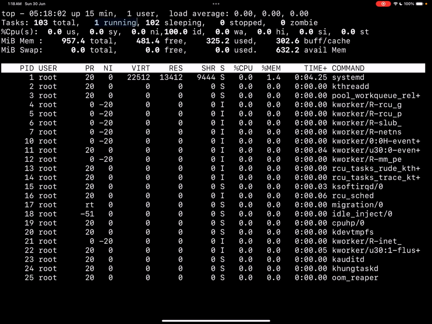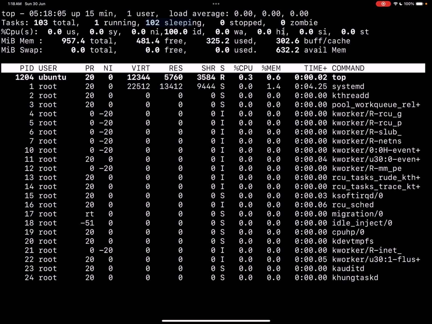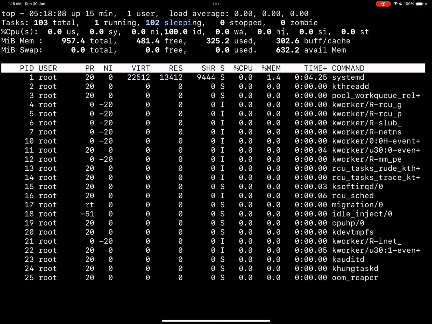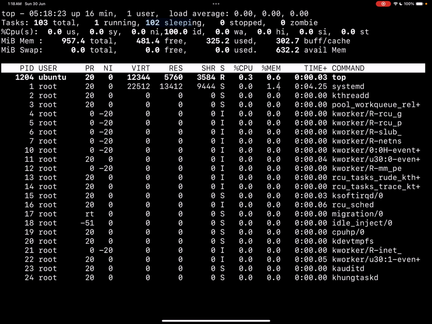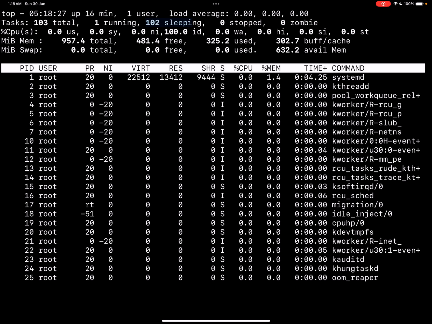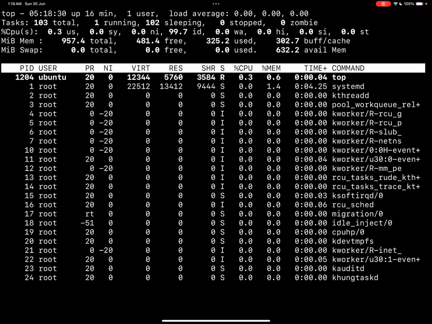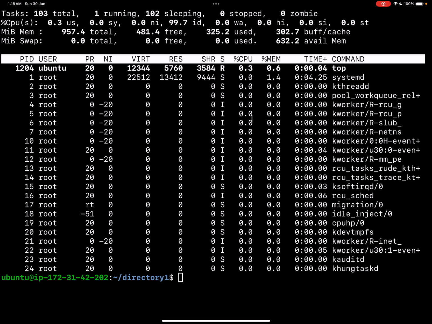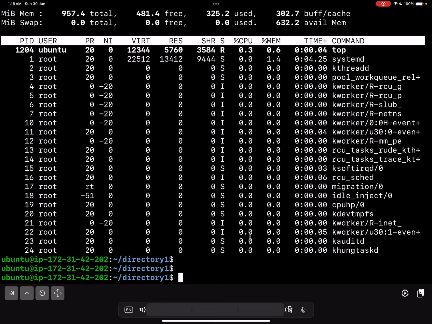It shows you the number of processes running, the number of processes that are sleeping, stopped, and zombie. So these are types of processes. That is again a topic for upcoming videos. Then it shows you the percent of CPU consumed, memory, and swap. It has different sections, so sometimes if there are some performance issues, you can run the top command. To exit out of this, you have to press q, or you can press Ctrl C and you will be out of this screen, right?